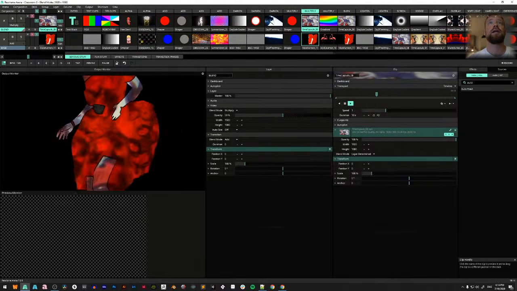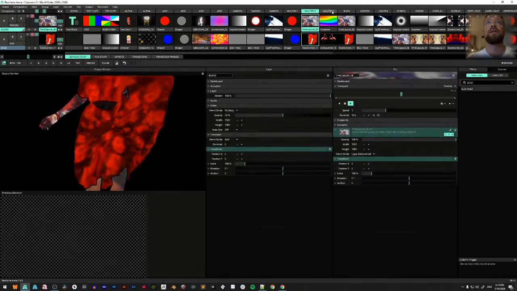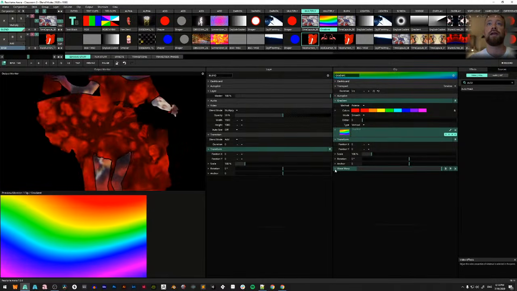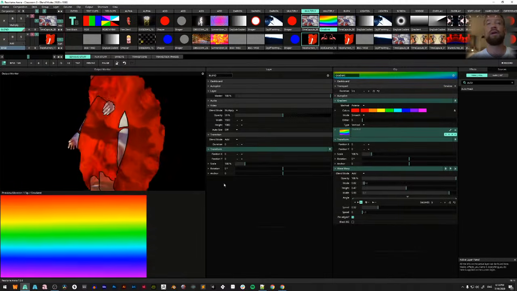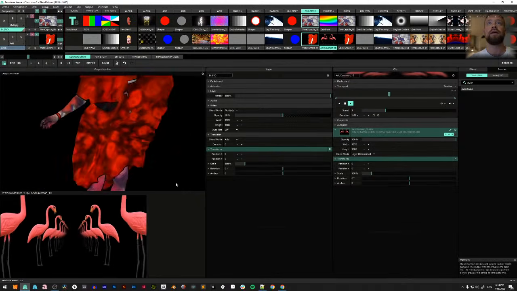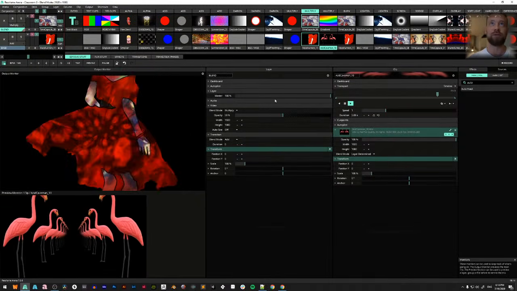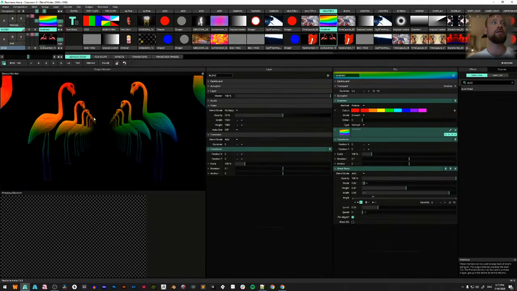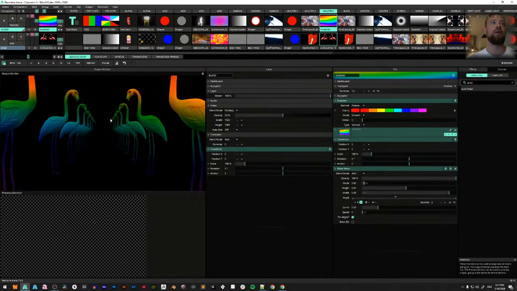That's really nice. Another example of this is here I got a gradient, which I added a little bit of a wave warp effect to, and I have a clip of some pink flamingos, adding them together with multiply, and I have this wavy effect running through it.